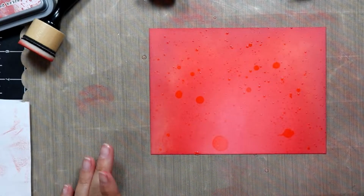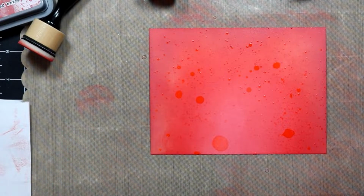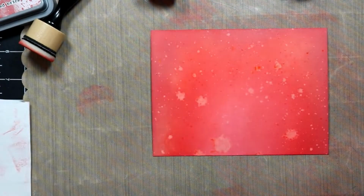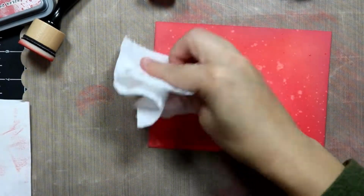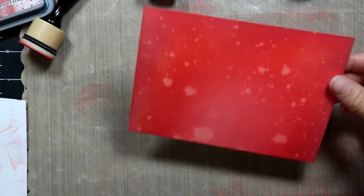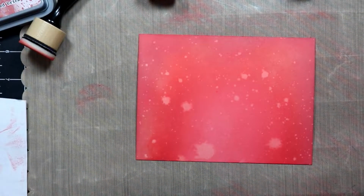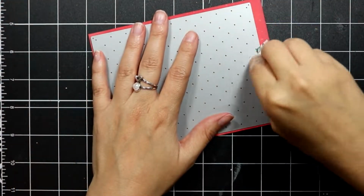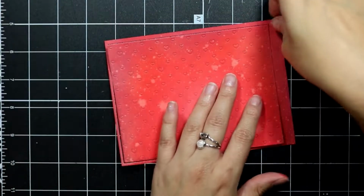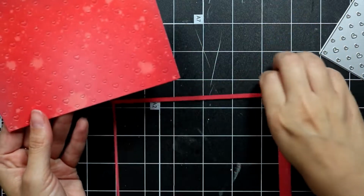And then I can spray some water using my Distress sprayer, and I kind of like to control that, and so the way I aim that sprayer is I press it fast and slow at the same time, if that makes sense. That way I get some nice large drops, and I get some nice small droplets of water.